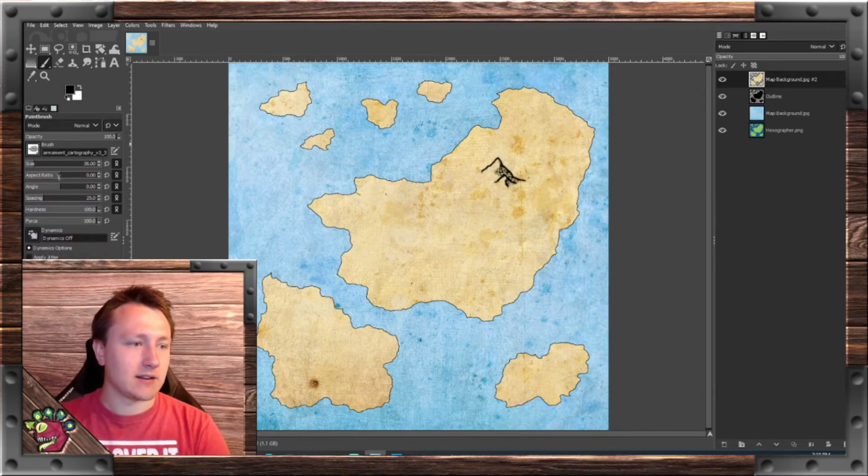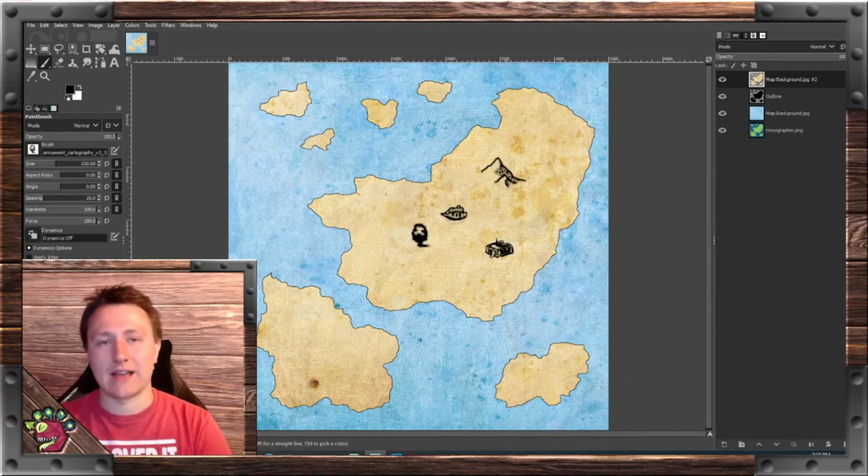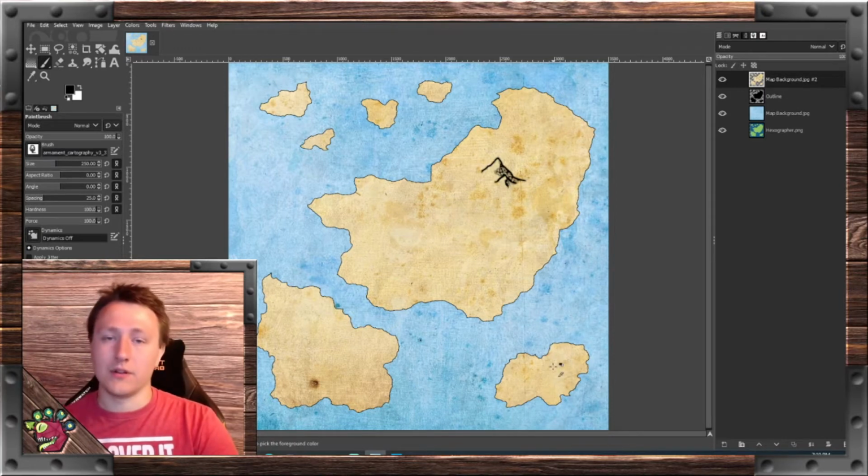I have a little settlement or a town icon there, whatever that is. I can scroll down. I see a little armament kind of deal. I have some trees and all these other brushes I can use to really add to this map. And just to verify, once those are good to go, we can start building this out.